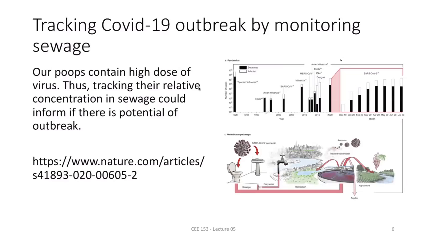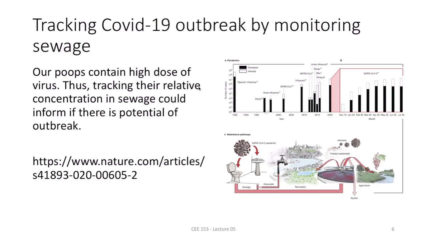Tracking the COVID-19 outbreak by monitoring your wastewater treatment plant wastewater. So now think of the biggest challenge. How do you know that there is an outbreak going to happen in this dormitory? A lot of times you only know of the outbreak when you already have infections. For instance, when most students or residents get tested positive for COVID, only then do you know that there are infections. But if you know how the virus cycle works, before even the person knows, the virus is growing in their body. They didn't even know that. So how do you catch that before?